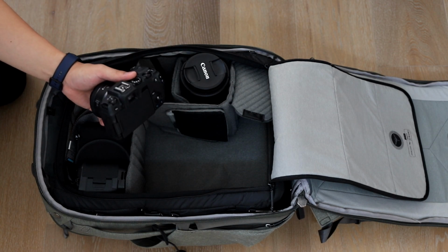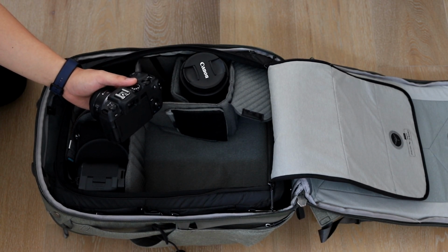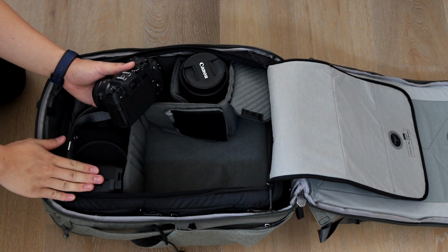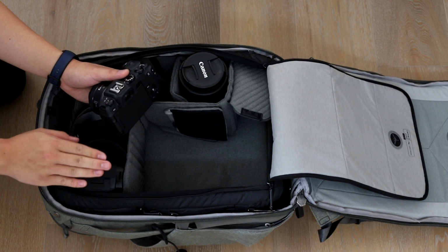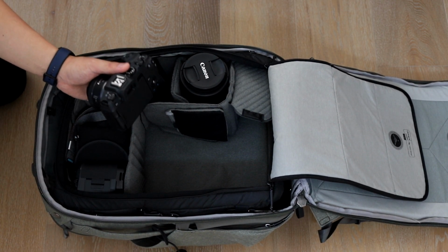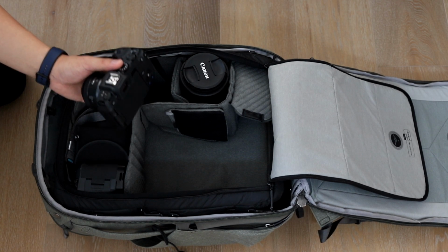This is the EOS R8. This is my new video camera and I use this mainly for vlogging. That means that this camera right here no longer does all the video. Instead, it's going to be taken over by the R8. Both cameras film 4K 60, but I'm not going to do that.